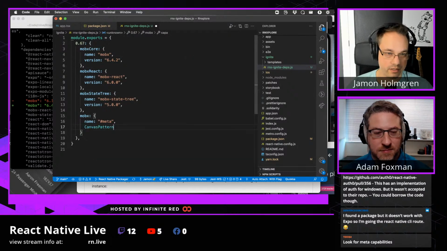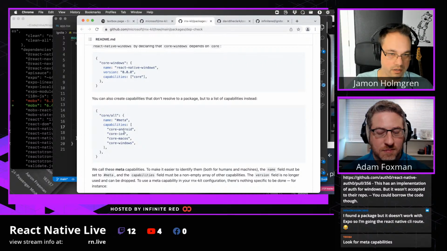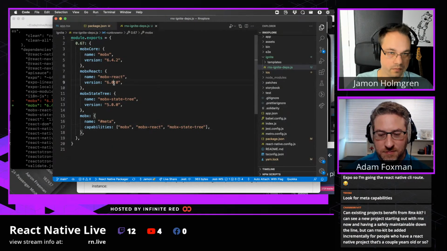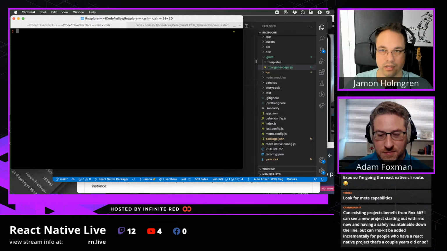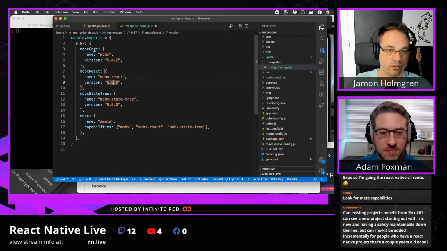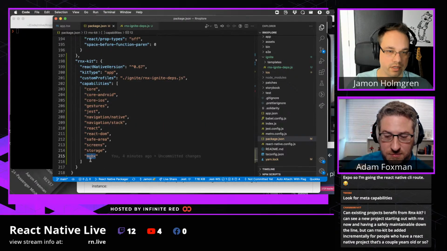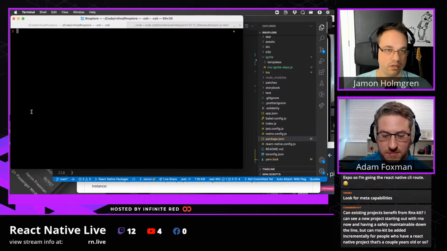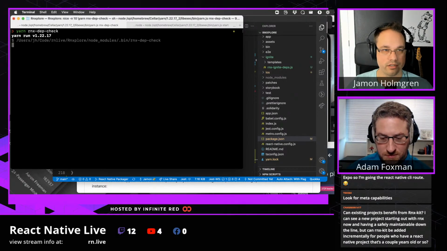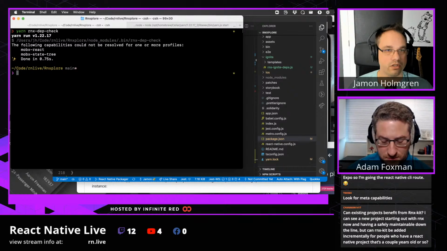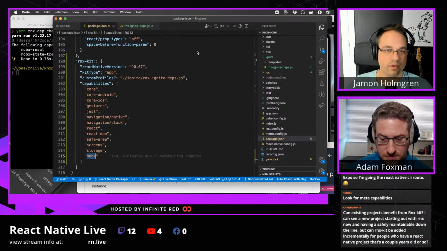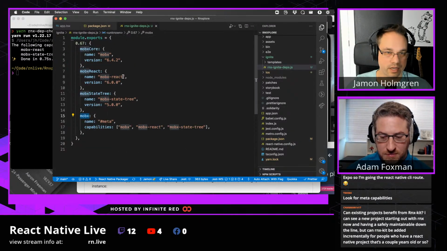So I would say capabilities would be mobx, and then mobx React and mobx state tree. Let's see if I did that right. Okay, if this works, and then I would have to go back to... I don't think I have to change anything because that's the meta one right there. So now if I run yarn RNX dep check, it should... React and React. Oh, it's React Lite that we're actually using.